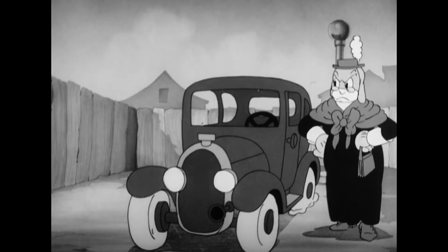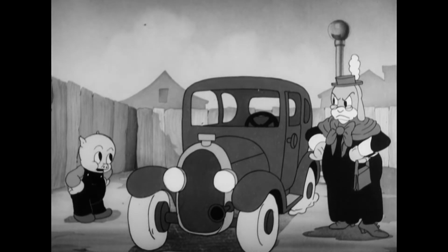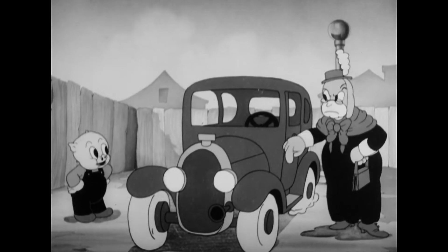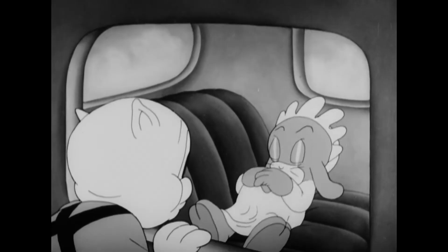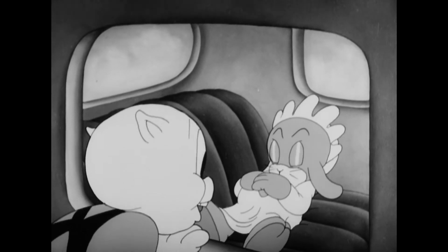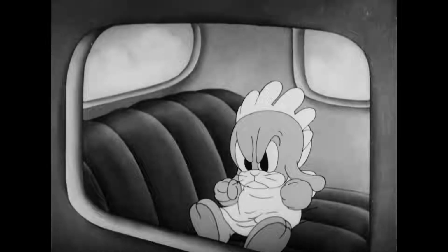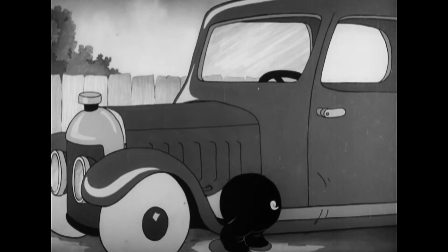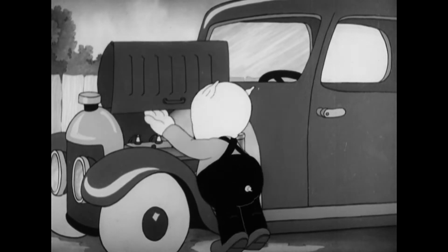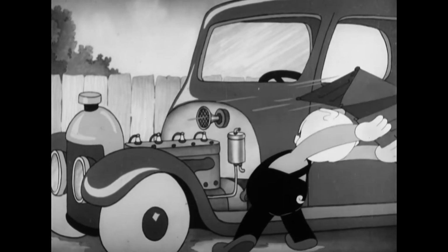You know, this is probably my favorite of the very few shorts that Ub Iwerks made for the Schlesinger studio. Compared to Porky and Gabby, which honestly kind of frustrates me watching it, this one has frustration gags for sure, but they have a bit more pep to them, if that makes sense. The baby is such a little jerk to Porky, like those mischievous babies in cartoons would be. It's juvenile and all, but it's got its charm in the right place.